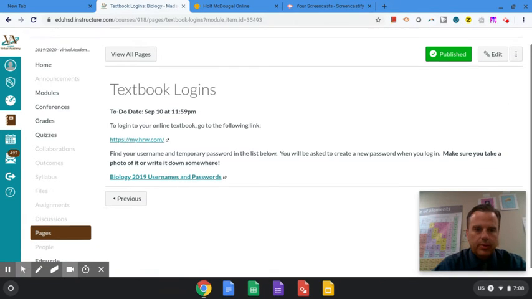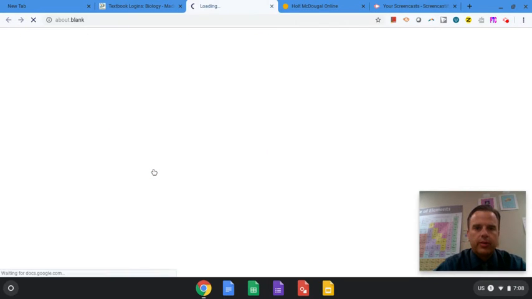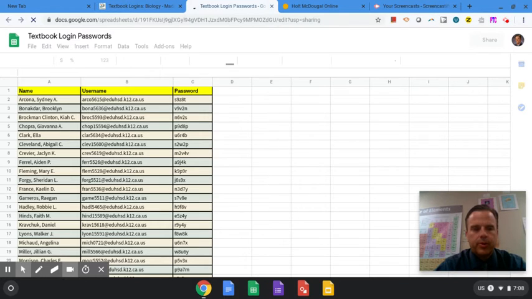It says here is that URL that you can look at under textbook logins. You're going to have a Google Sheet open with all of the logins. Obviously, just use your own. I don't know if anybody has a desire to hack somebody else's textbook, but nonetheless, stick with your own. You'll see passwords and your username.